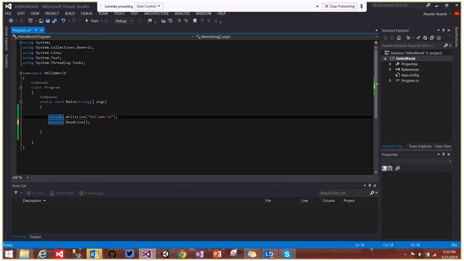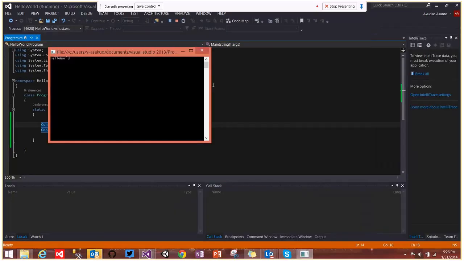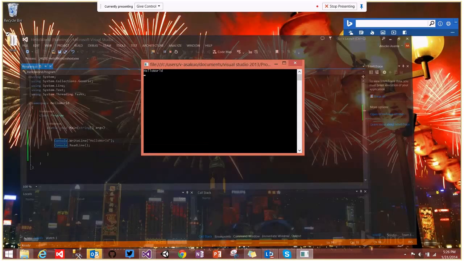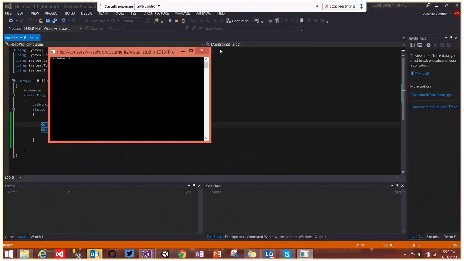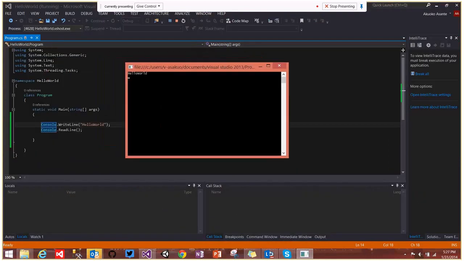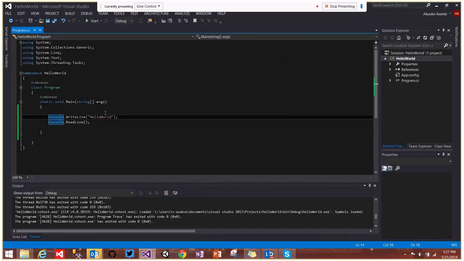If we wanted to write the actual code that would bring up this console window, this particular window, we'd have to write a whole lot of code. But in the .NET Framework class library, all of these have been written for us, and we can easily refer to them and make use of them.